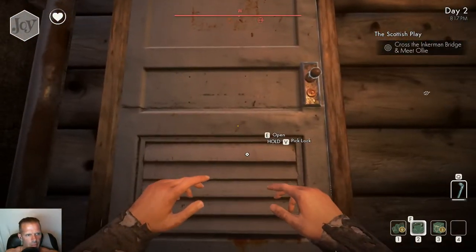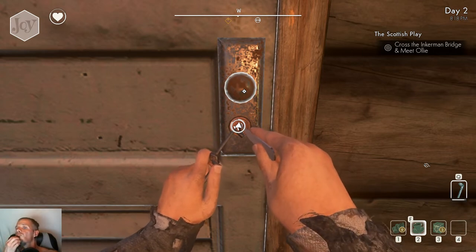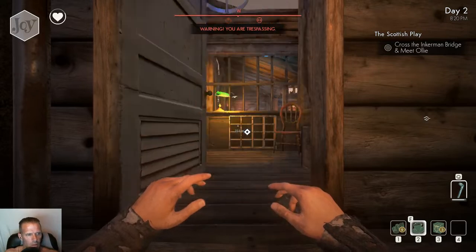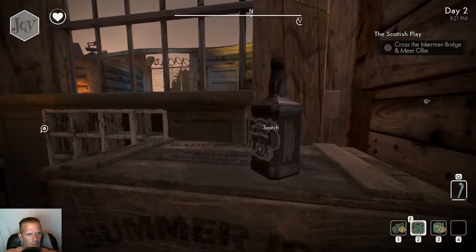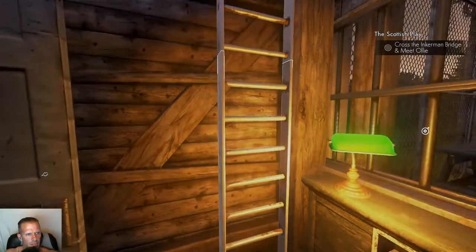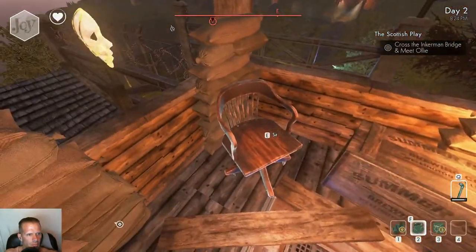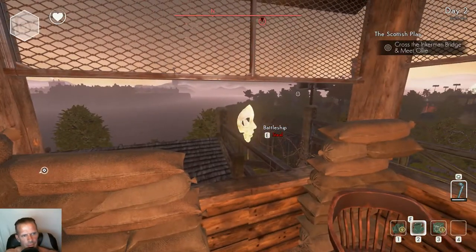Sound advice. He's got a gun, so I'm not quite sure what we're supposed to do. I assume we're gonna have a use for this for the scotch. Battleship.